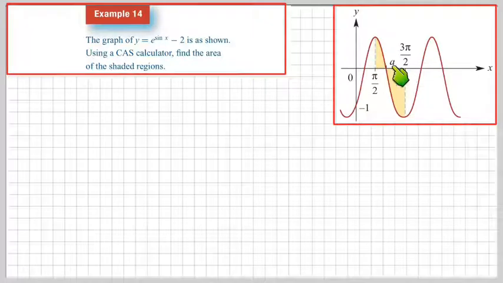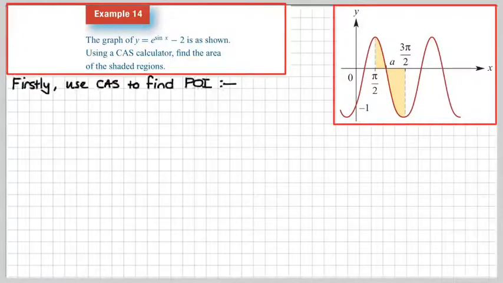So what we need to do is work out this intercept here, then integrate from there to there, and then from there to there, strip away pluses and minuses, and then just add up the numbers. That's the way to go, guys. So you need to analyse your rectangles again to work out whether the integrals are going to be positive or negative. I can tell you right now, if we integrate from pi on 2 forwards to 3 pi on 2, this integral will be positive, this integral will be negative, okay? So you have to take care of that and make sure you don't mess it up when you're trying to work out what your areas are.